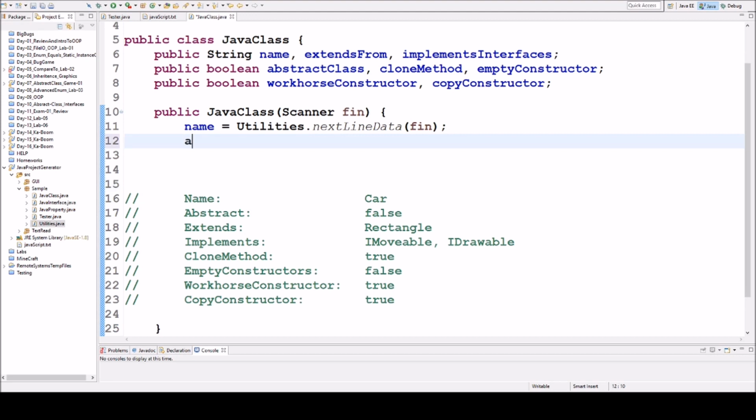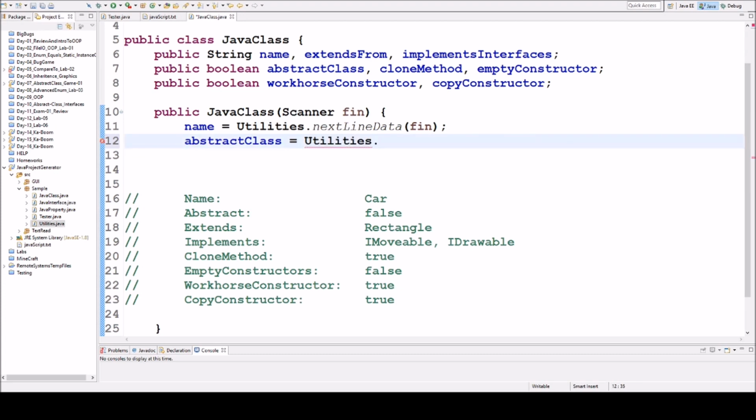Abstract is next, so abstract method or abstract class is equal to utilities dot next line Boolean. Okay, and this is not even what I wanted here.